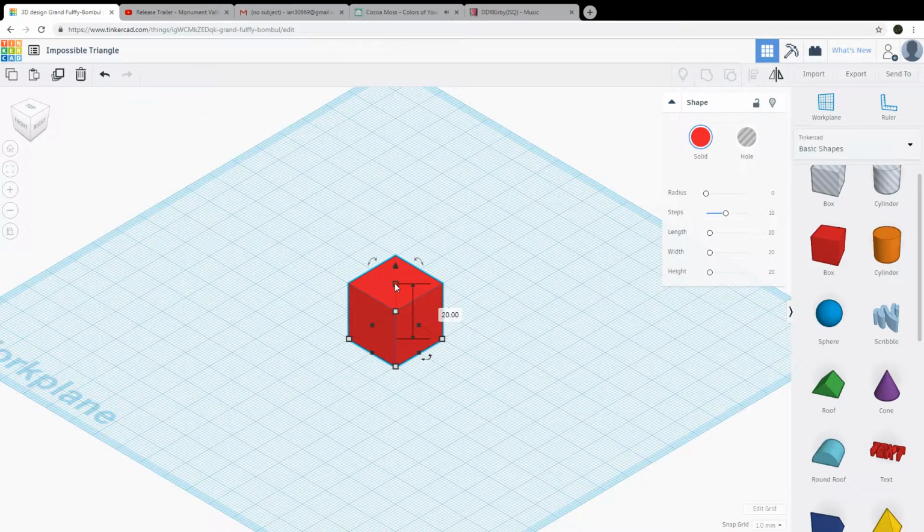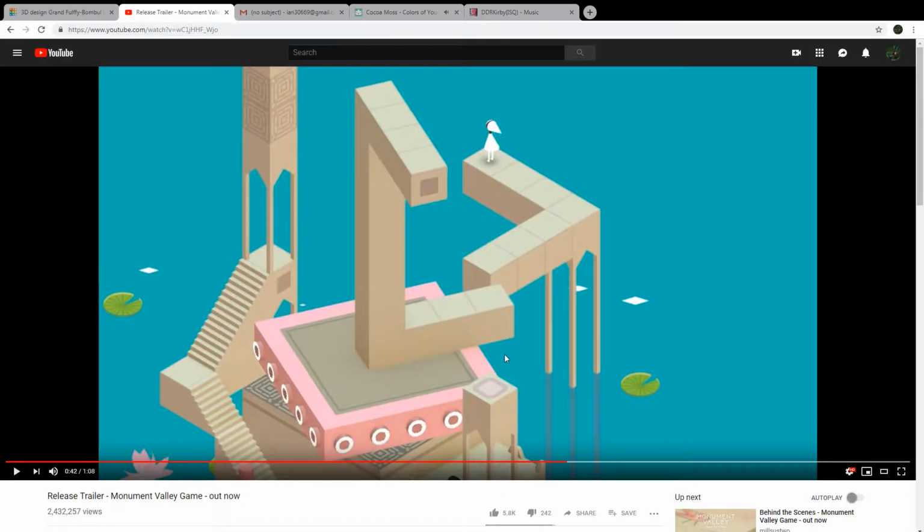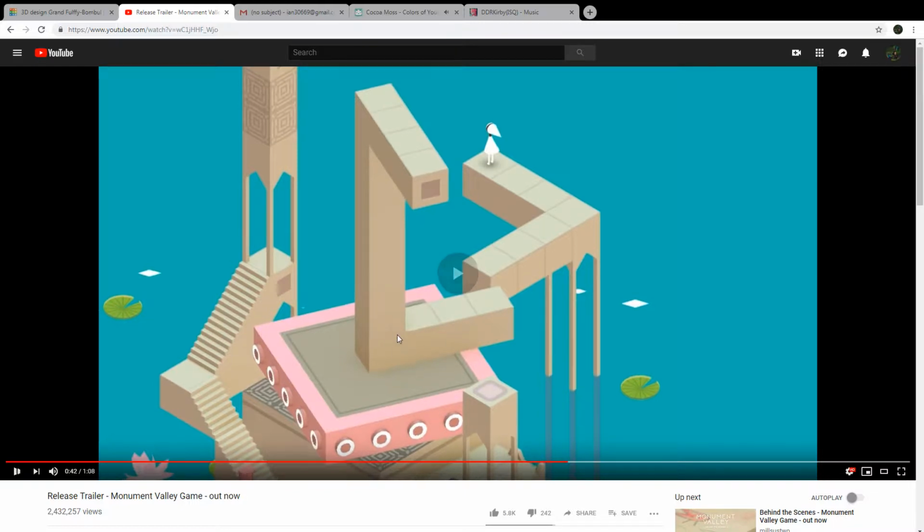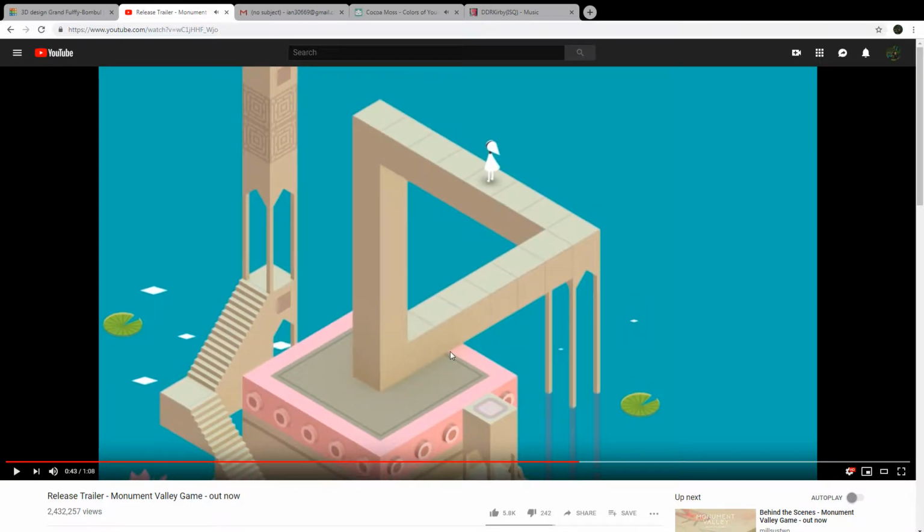See, so this is 20 long, and to figure out how tall this is, we can't really measure it, but we can see each of these is 4 long. This is also 4 long. 4 units. 1, 2, 3, 4, 5, 6, 7, 8. So for this to be a working impossible triangle, which it is, this needs to be 8.